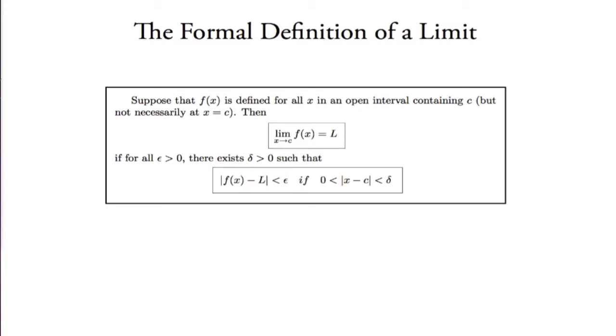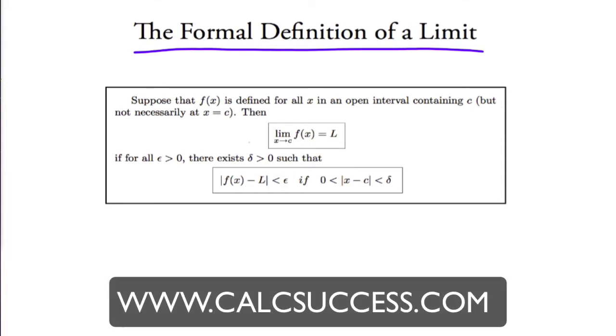Okay, so we're going to look at a topic that gives students a lot of trouble, and that's the formal definition of a limit. Now, this is very different from what we've been doing so far. It's an abstract concept, but it's really important for everything to work properly. So I'm going to do the best that I can to explain it in a way that's intuitive and easy to follow. So here we go.